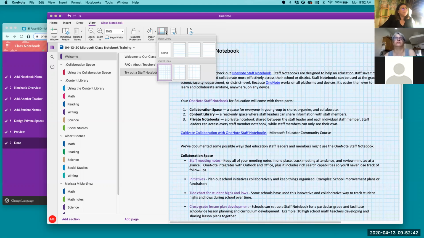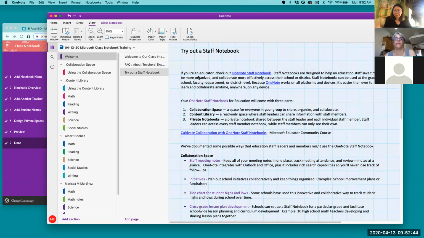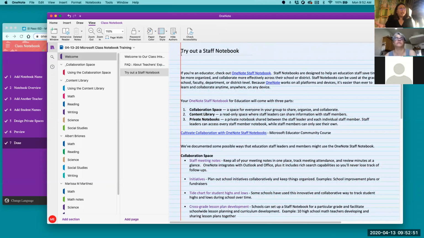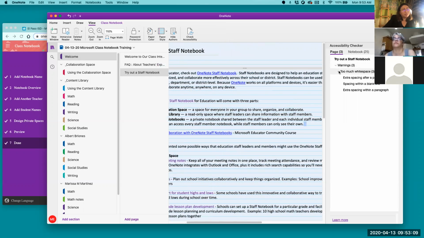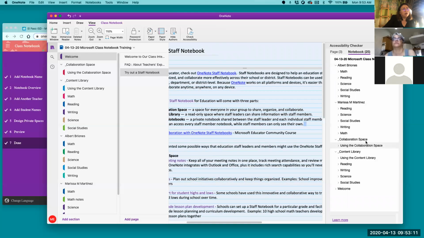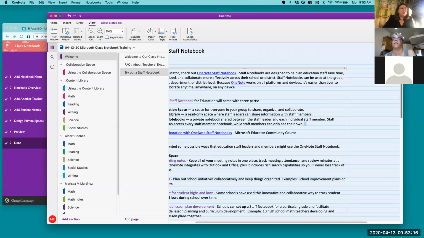Or you can make the graph a little bit bigger if you're teaching younger kids. You can do that as well, right? Or you can just do lines like a real notebook. So pretty cool. I like that. You don't have to recreate. These are assistive tools already that you have available. And the accessibility checker, again, this one is just to check your grammar, too much white space, it will tell you, or check accessibility checker also for the different notebooks.